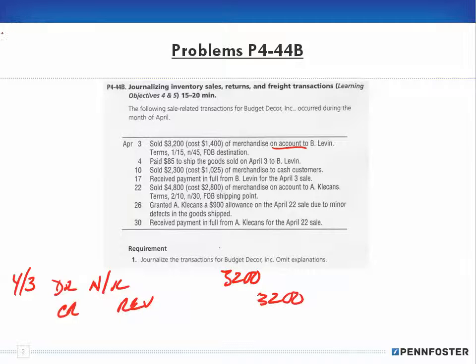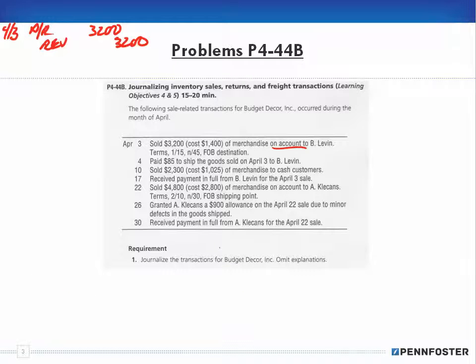Now I'm just going to write small up here because I know that I'm not going to use an additional slide and bounce back and forth. I know that these are going to be paid, for example, on April 30th. So I'm going to put those entries up there so that we can see them.